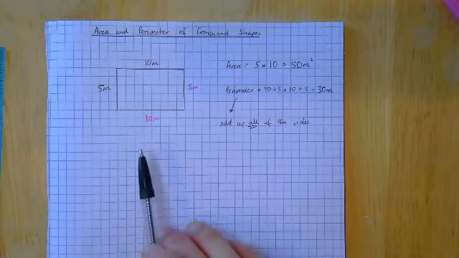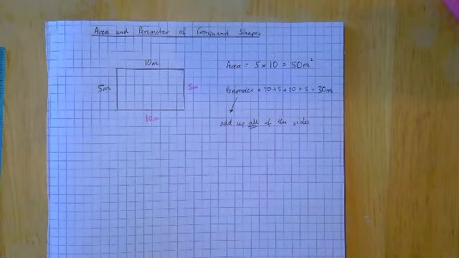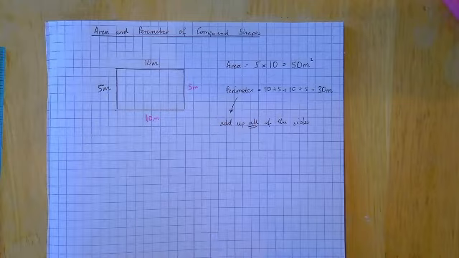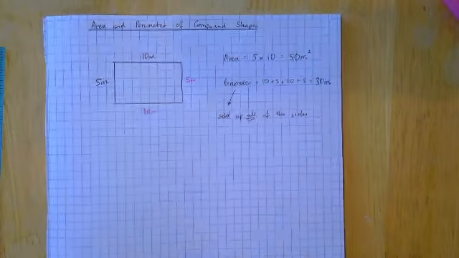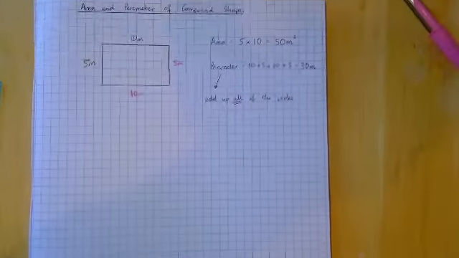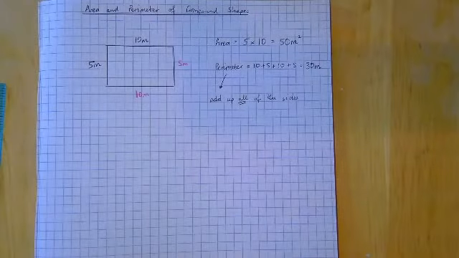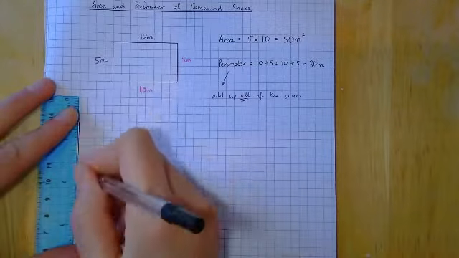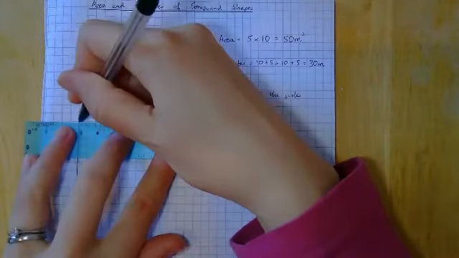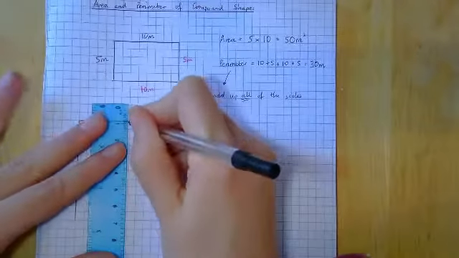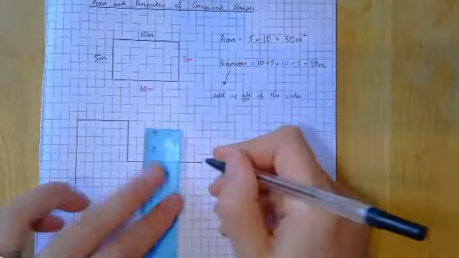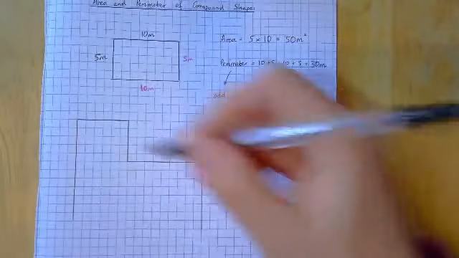So that's how I work out the area and perimeter of just a bog standard rectangle. We are going to move on to look at some pretty difficult shapes. We're going to press some new buttons on the calculator. But for now, we're going to look at shapes made up of more than one rectangle. So now, can you draw me something that looks a little bit like the shape I'm about to draw? Don't worry if it's not exactly the same. Just draw me some kind of L shape.